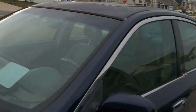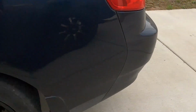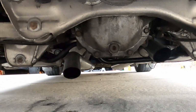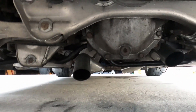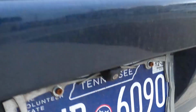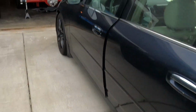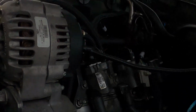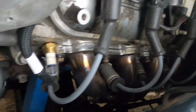Alright, I'm going to go over just a few more details of what we did. For the exhaust, if you can see, I got straight pipe that goes directly to the diff and then it dumps down. You can see a little bit of the residue from the exhaust that gets on the driveway. We have low profile headers, so they actually divert down far enough to where it doesn't hit the steering column.